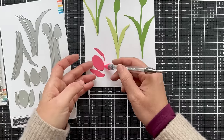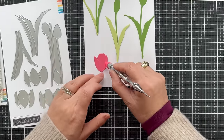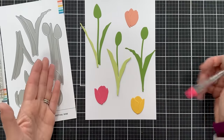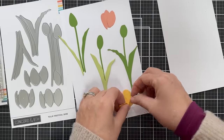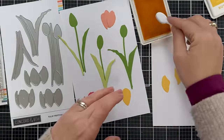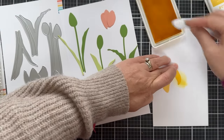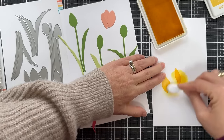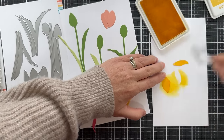Here's a Buttercup one, and here's one out of Honeysuckle. You can really mix and layer these blooms to your heart's content. If you want to add a little bit of color contrast, one thing I did was take the same ink color — I pulled out the Buttercup ink and blended a little bit on the Buttercup die cuts on the outer petals. Or you could do the inner petal, or you could do all three — whatever floats your boat.